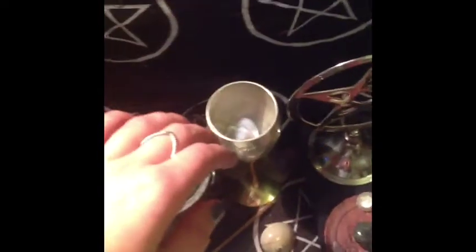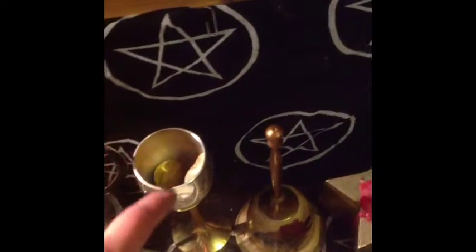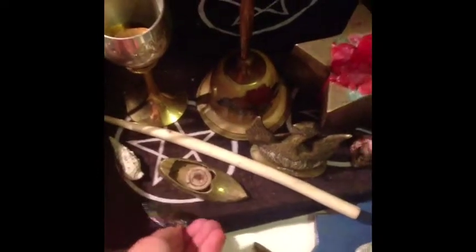One of the chalices my friend gave me has a blue lace agate and I think there's an angelite in there as well. On the god side we've got another chalice that my friend gave me — that came as a pair — and that's got a tiger's eye and a citrine in it. There's another seashell because my element is water, so I like to have seashells around. I chose a rounded one for the goddess and a pointed one for the god. This is my athame — it's only a really tiny spearhead stone. I'm not entirely sure what it is but it's really pretty with all the rainbow colours on it, and it sits nicely in the hand and is easily transportable because I like to take things up to the Lake District.